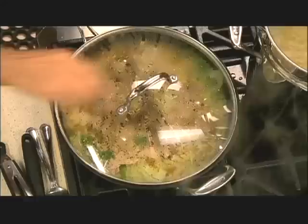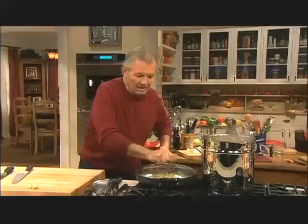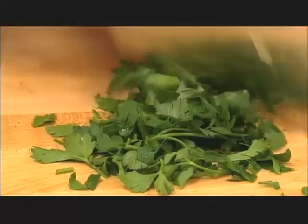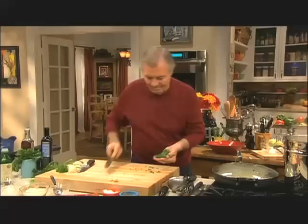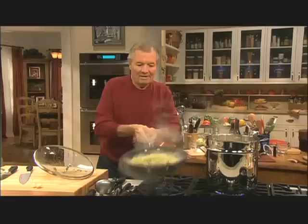Well, it's going well. I think I should put some parsley in it. Whole bunch of parsley. Parsley is very good for you. Everything is very healthy. Everyone wants to die in good health. So we're doing healthy food. A lot of good.